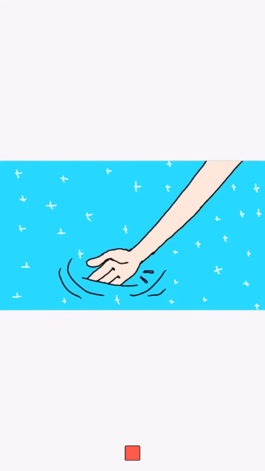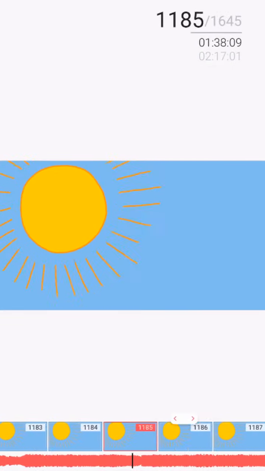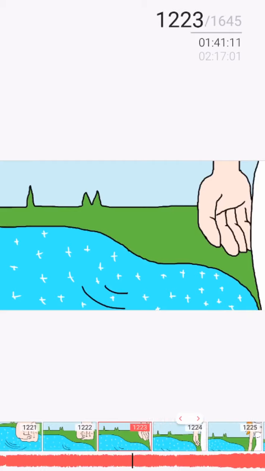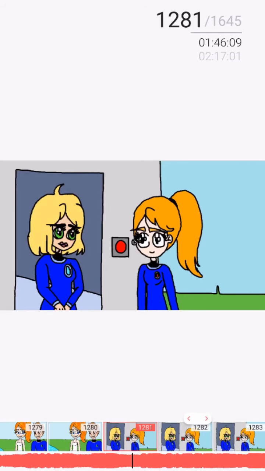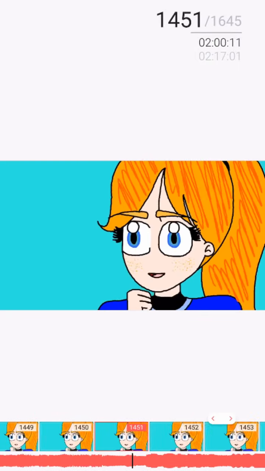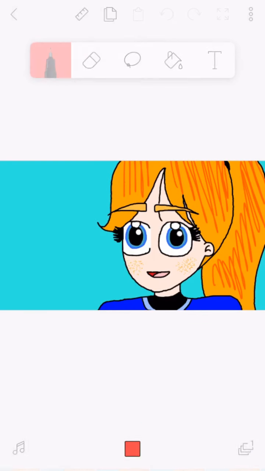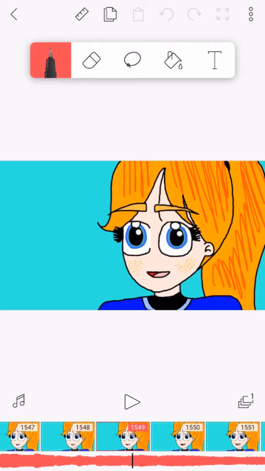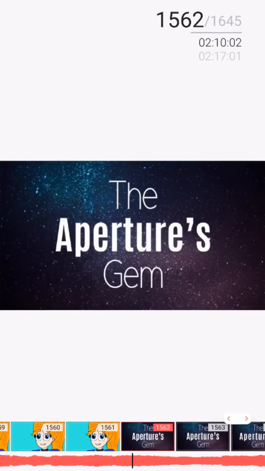So this scene is a little different because it actually has the sun and then it's going to go down. You see this lake glimmering and you see Brinley happily dipping her hand inside. And then you can see the happiness in their face. And here's the scene with Brinley and her mother. And then here at the very end, this is Brinley. She's thinking. Her eyes get bigger, they're enlarged. And then she has a smile on her face. This is just before this happens.